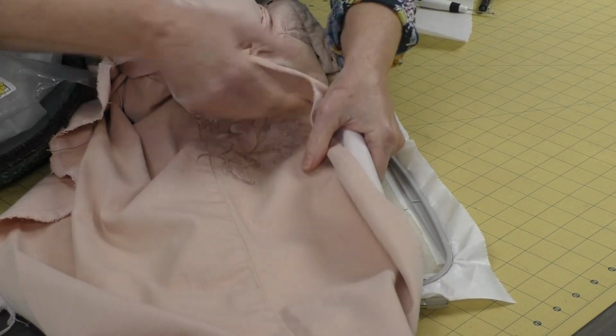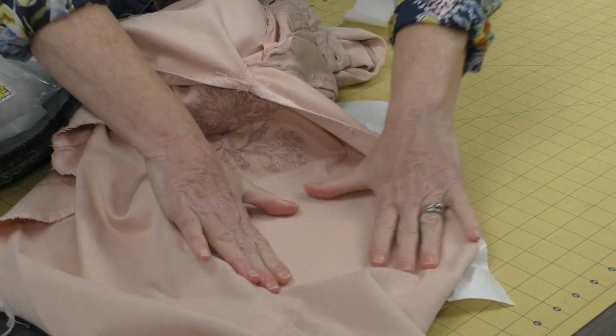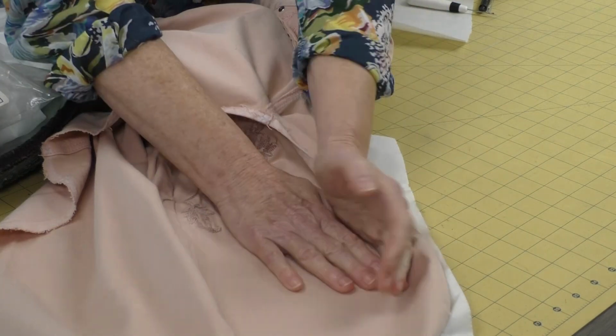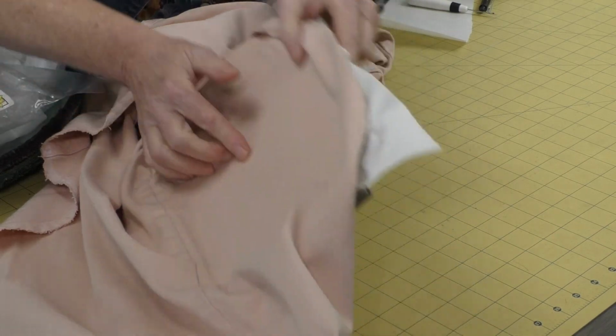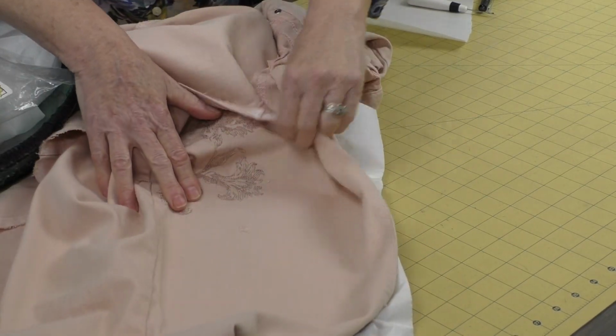I'm going to see it. I'm going to put it right there. I'm going to stick that on, and then I'm going to flatten it on out. You can see it wants to stretch and wrinkle, right? Hope you can see that on the camera. There we go. And that tacky is going to hold it down really, really well. Now, I can check where that is. I'm going to even turn it over to see if that's right in the middle of that flower. And I think I did a pretty darn good job.